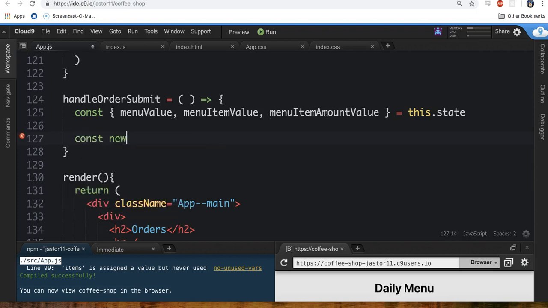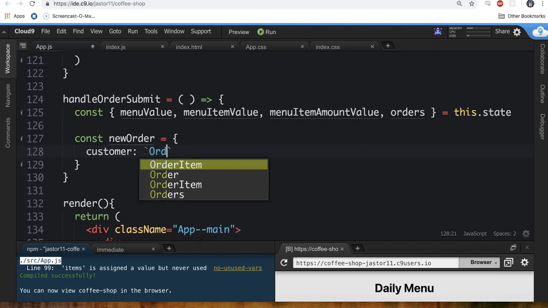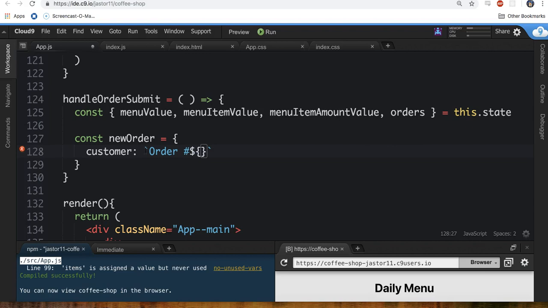I'm going to say const new order, and I'm going to set it equal to the customer's name. You know what? I actually have a better idea. Let's grab the orders array also from this, and let's say the customer is going to be, I'm going to use template strings, little backticks, and say order number, and interpolate a variable here that's going to be the length of the orders array plus 1.